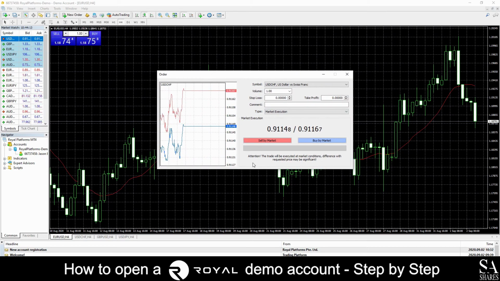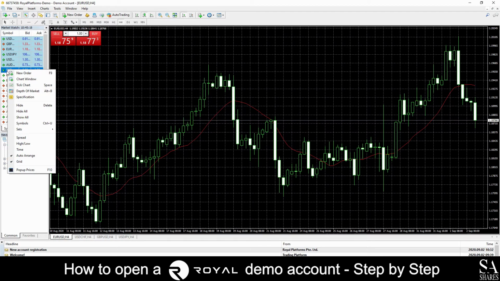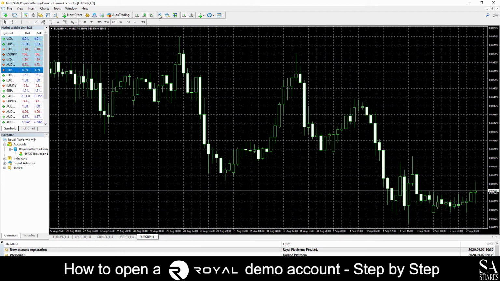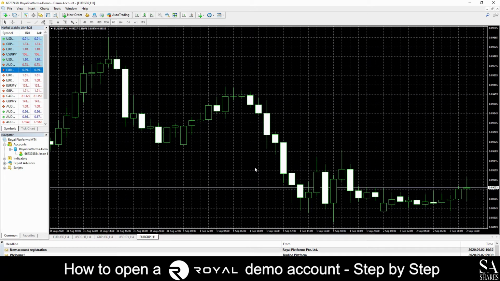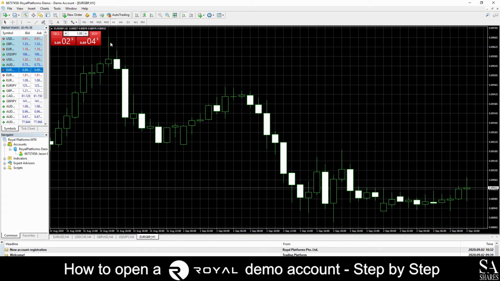This will then open a separate buy and sell order window for the selected pair, which displays some additional information and its own line chart. To open your preferred currency pair into its own chart window, simply right-click on the selected pair and click on Chart Window. This will then add the selected pair into its own chart, and if you would like to add a one-click trading window to your chart, simply right-click anywhere on the chart and click on One-Click Trading. This will then add a quick buy and sell order window to your newly added chart.